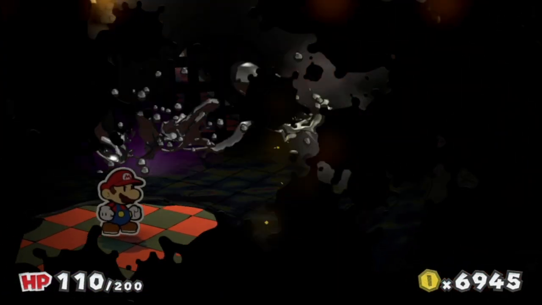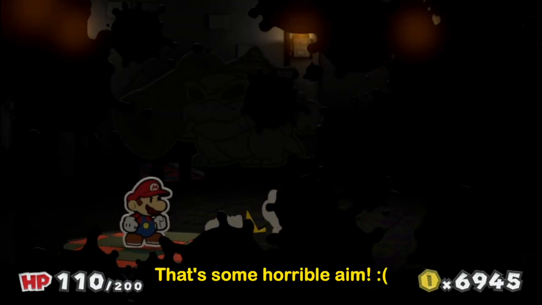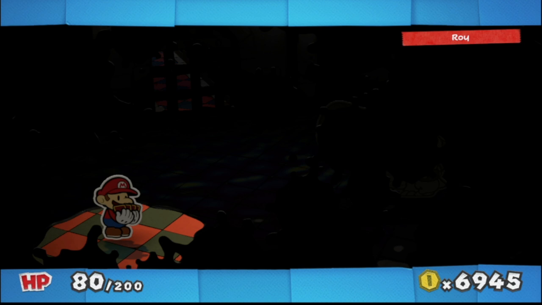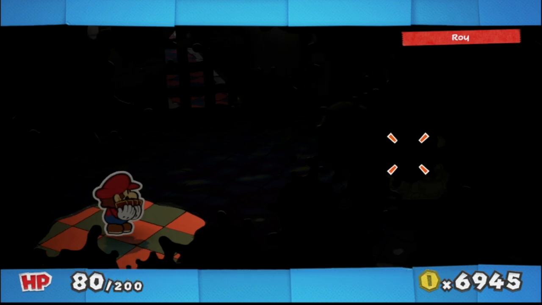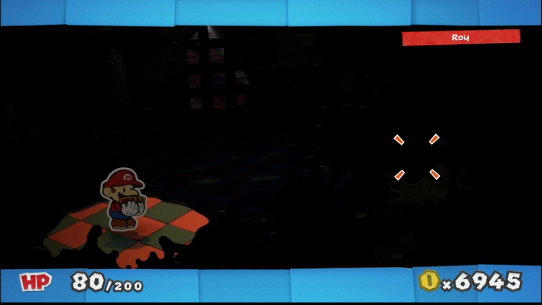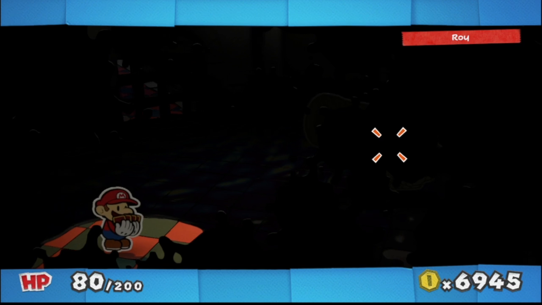Now he fires all the dark matter paint everywhere. Funny how he didn't hit the spot you're standing in. And also funny how he's not getting possessed by the dark matter paint. But anyway, it's impossible to reach Roy right now because if you try to touch that dark matter paint, it's going to hurt you. But it's now time to use his weakness.